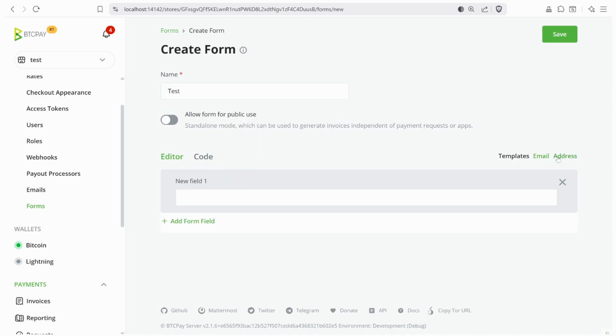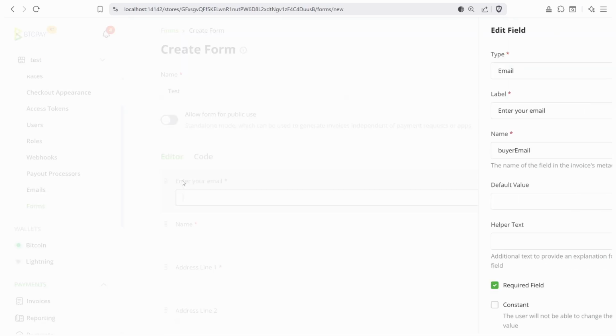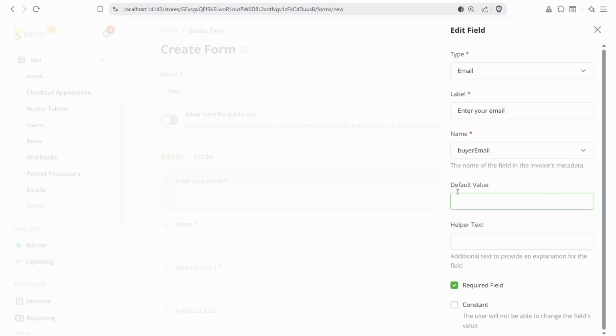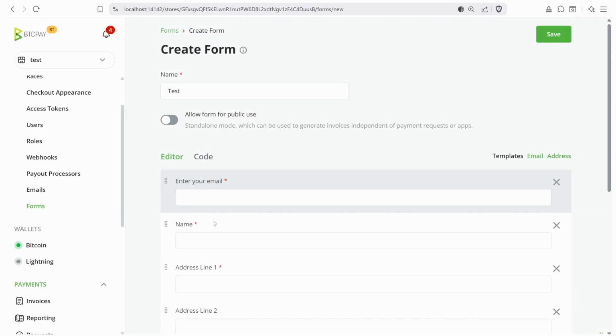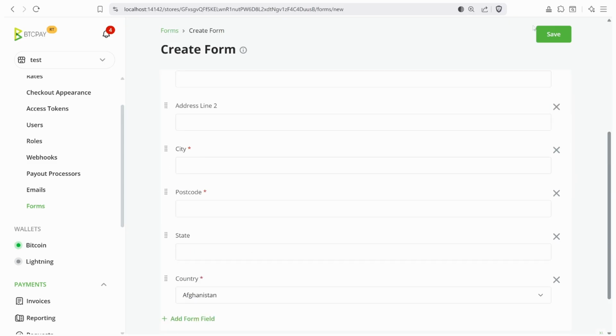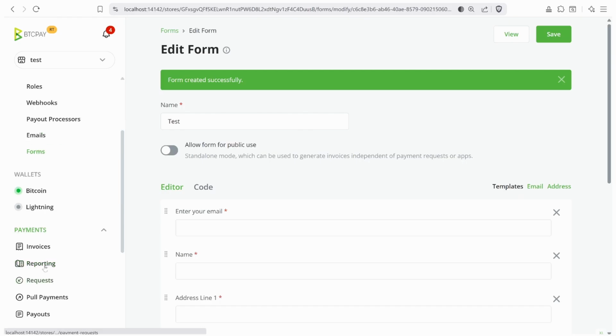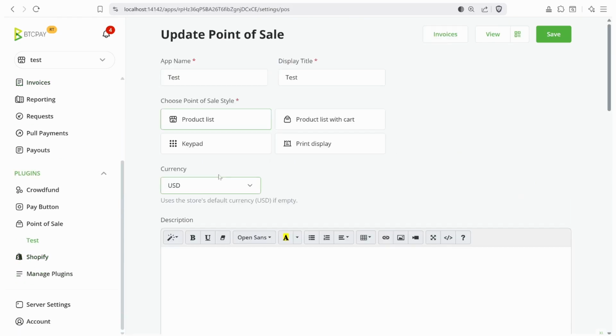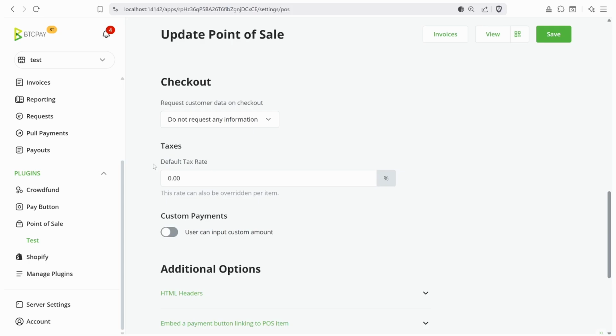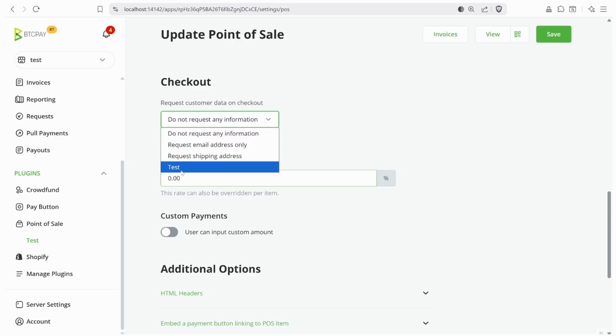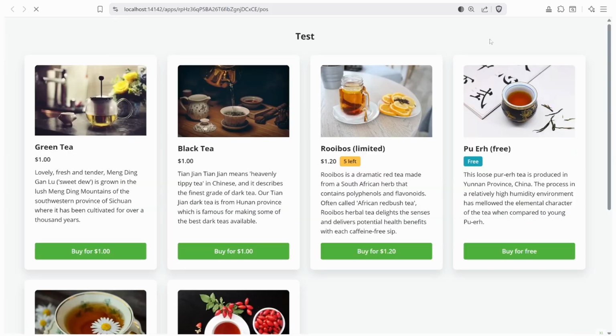I will ask, for example, for some information like an address, email, whatever. I just take a default form. You can add any other field that you want. It doesn't matter. And so imagine that now in my point of sale, I attach this form, the one I just created here.